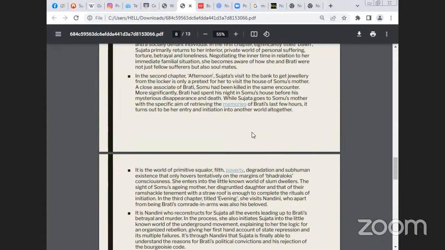And when her son died, he did not discuss his death with her, with his wife. That means, she is a woman, what can she do? And also he stopped her from going to visit the corpse at the police station. But she did not listen to his words, and she went and identified, this person is my son. So that is the beginning.